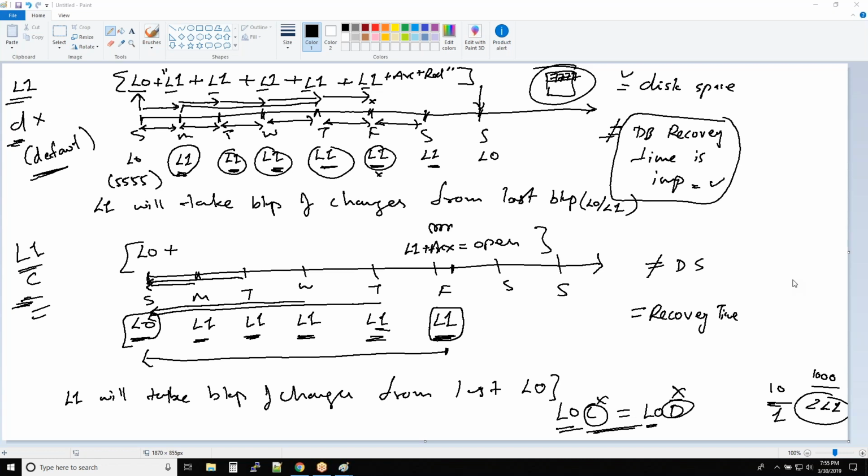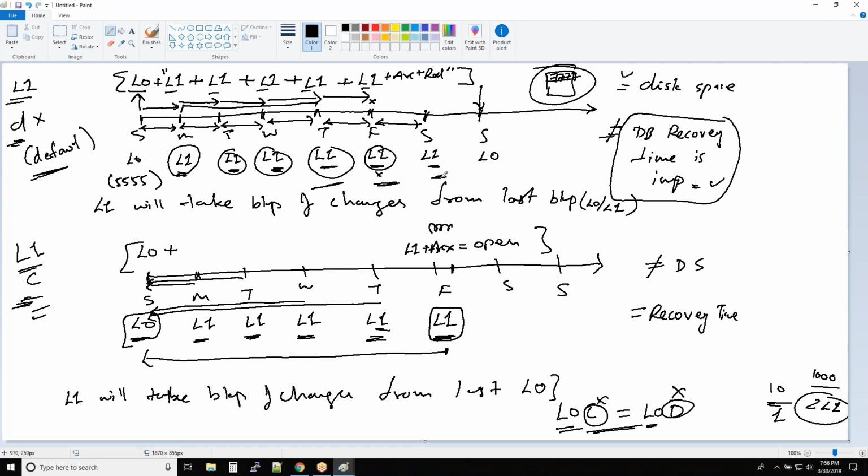I get your idea. We can definitely do what you're saying. There is no problem in doing that, but it's always good to have consistency in what you do. I have personally never seen an environment where they club both differential and cumulative. I have never seen an environment where they clubbed what you're saying. We can do it, I'm not saying it's not doable. Of course, you can do it. You can always trigger L1C on Thursday and Friday. You can do that. But it is good to maintain consistency.